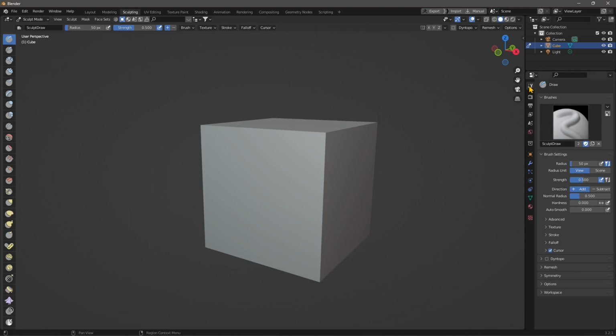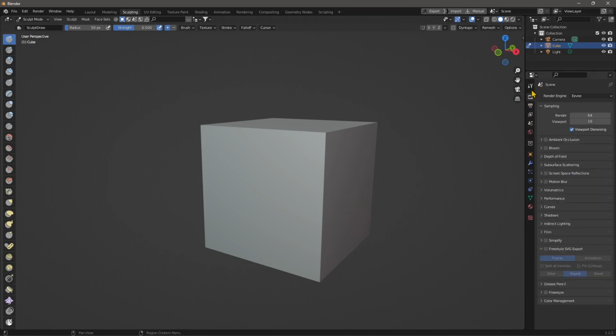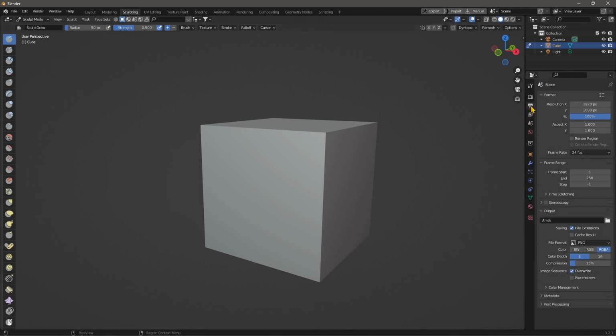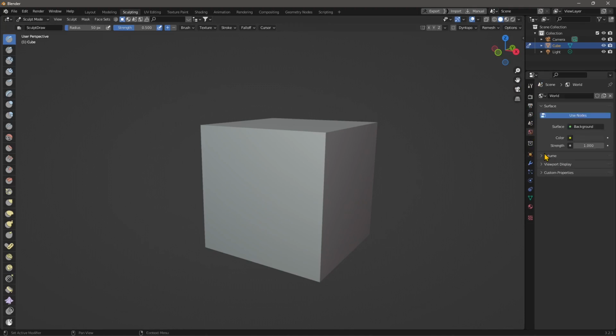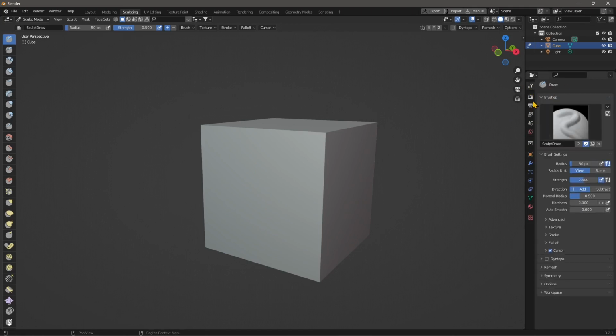So I will leave this right panel as it is so that I can move in the different panels in Blender, like the scene, the render engine, for example, or the world, or the object, and so on. But I always want to keep an eye on the brushes that I'm using and the settings of the sculpting, because this is what we are doing so far. So we need to have it always under control, and so we can manage it better.